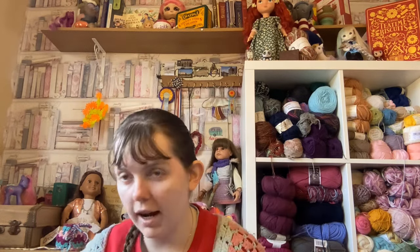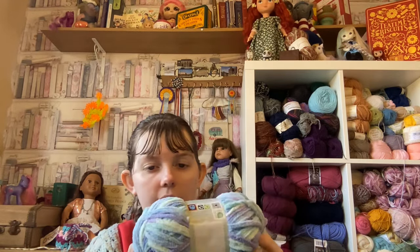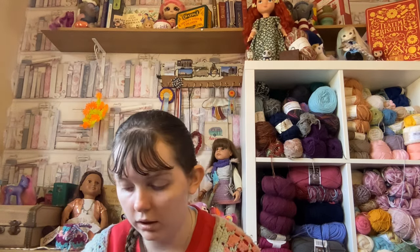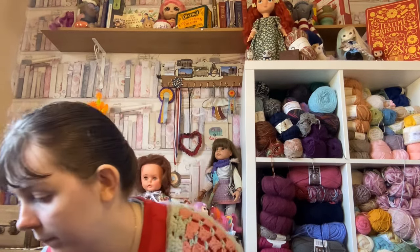The striped colorway has the blue and the green I already showed you, plus some purple. I actually have an idea for this baby yarn — I'm thinking it might be nice to make a poncho out of it, because it'd be nice and cozy and I really like the colors. I got three of each color because I wanted enough to make the poncho. With Aldi yarn, if you don't get enough straight away you're not likely to get more later, as they only bring yarn in once in a while with different colors and weights each time.